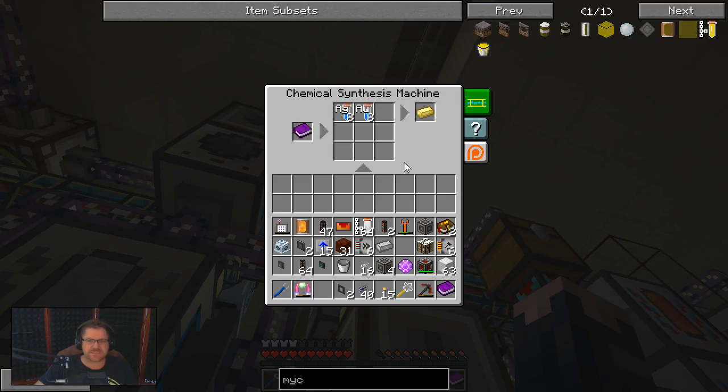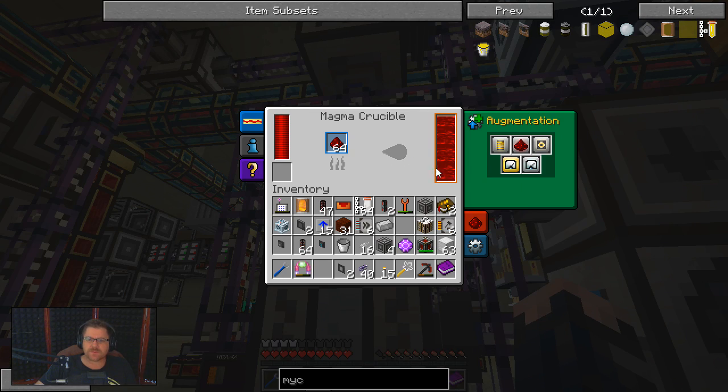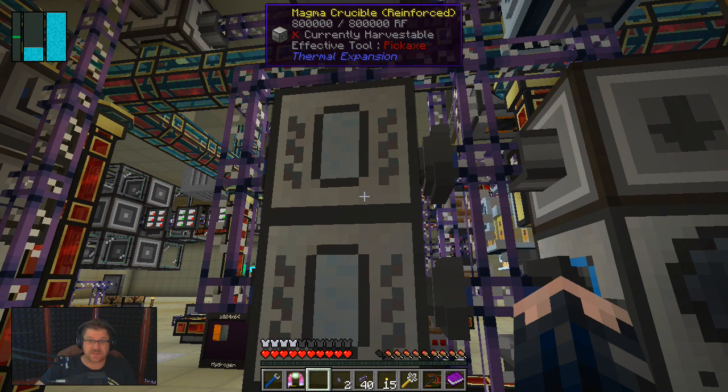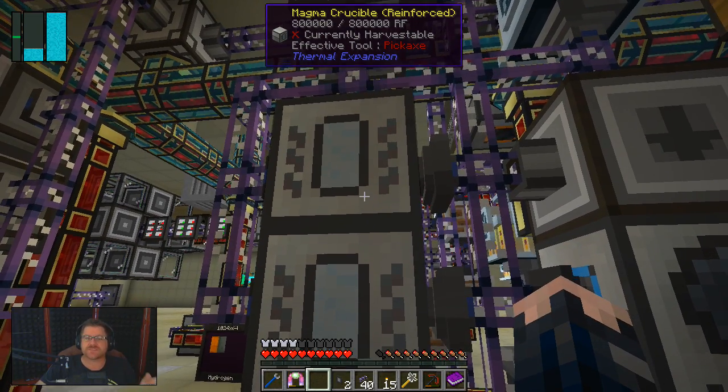I've set up a synthesis machine to make electrum, and a couple of magma crucibles to give us destabilized redstone, because I didn't actually have a store of destabilized redstone. The only destabilized redstone I was getting was from the sifting that I had set up previously, but that's all changed. So this is my main source of destabilized redstone.